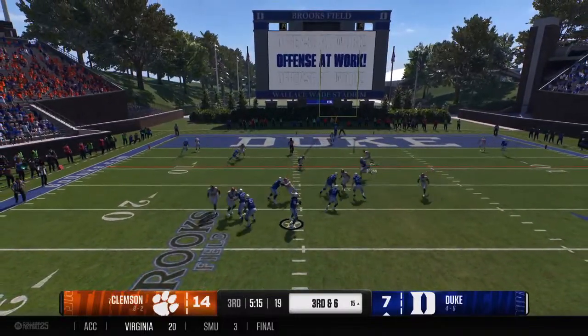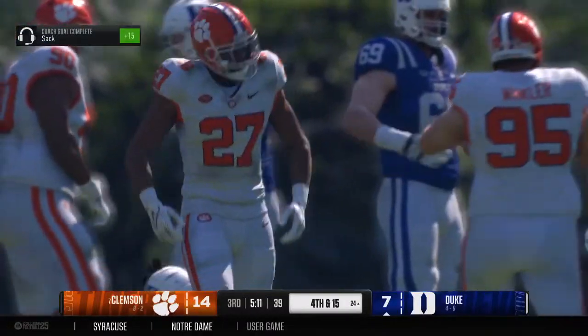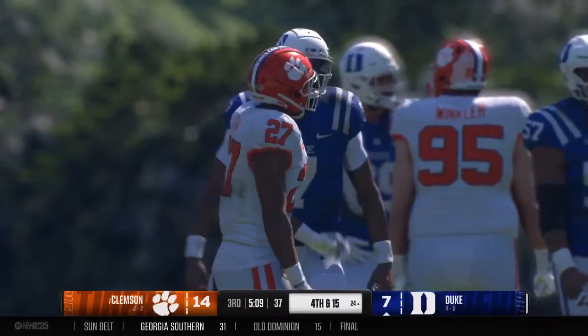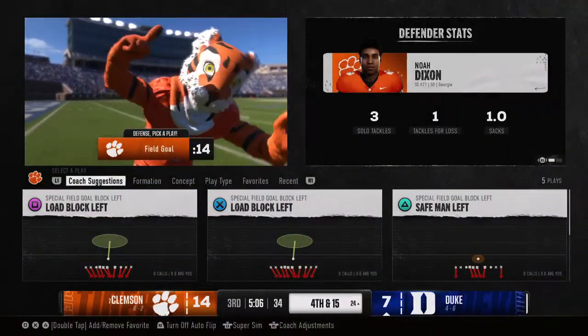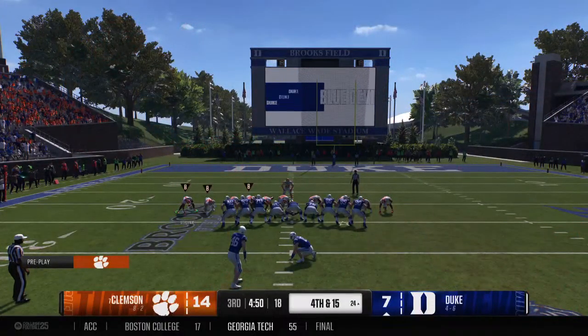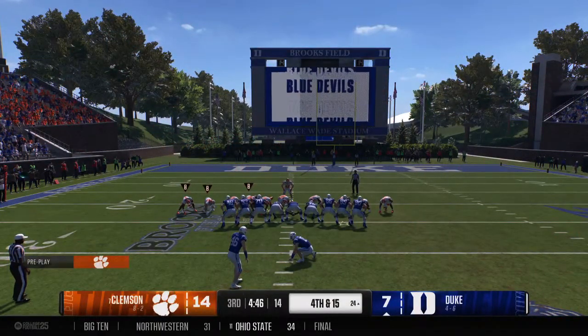Dropping back, it's Murphy. Pocket starts to collapse. Pressure all over the quarterback, and down he goes at the 24. And there's no mystery as to why this team's losing today. They've given up 5 sacks. They cannot keep their quarterback upright. And you just saw another example of it right there.